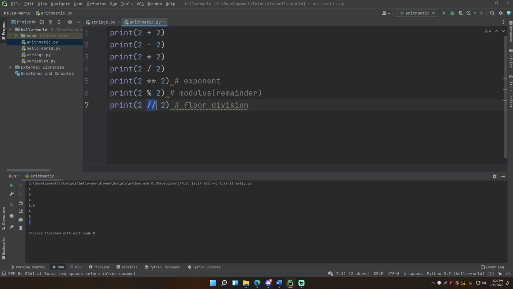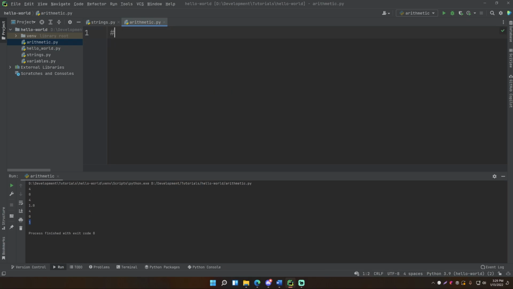These things here are called operators, and these are operands, just like they're referred to in math. These are operands, the thing you're actually doing the math upon, and then the thing actually signifying the operation you're doing is the operator. Now there's a nuance to division I want to teach you about.